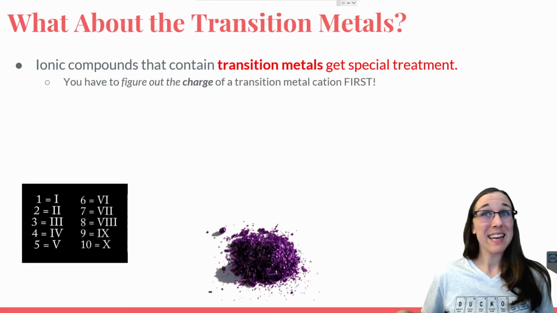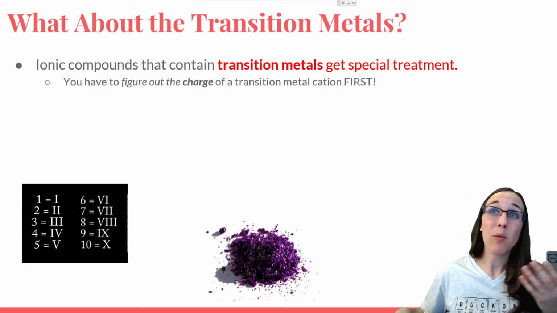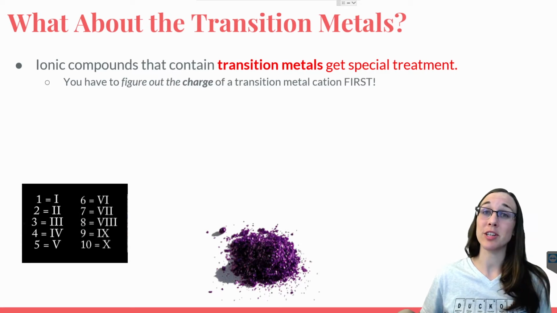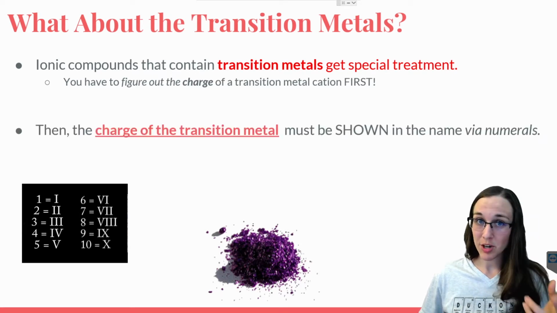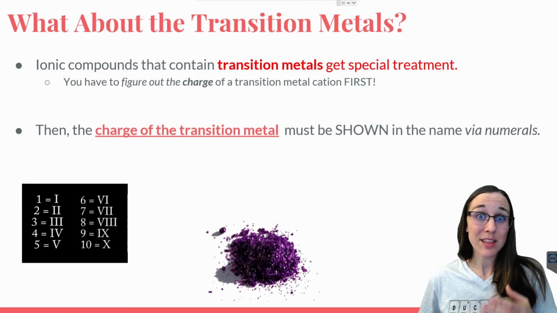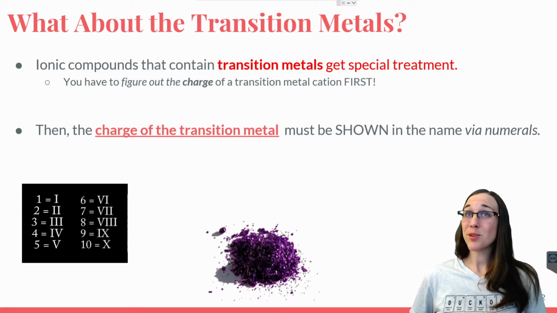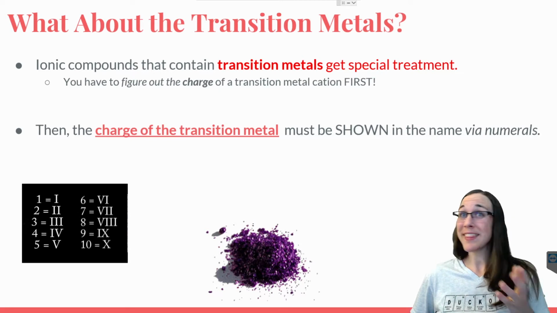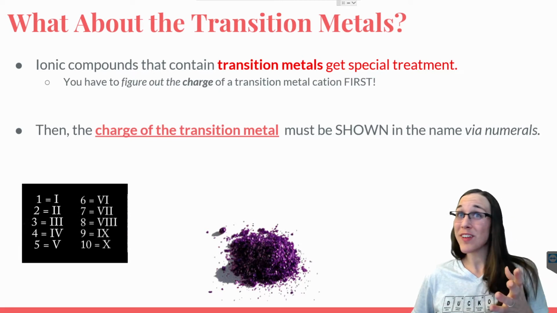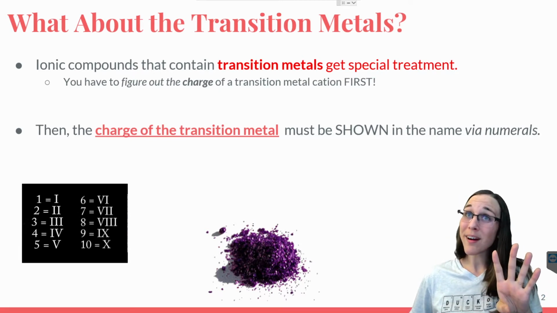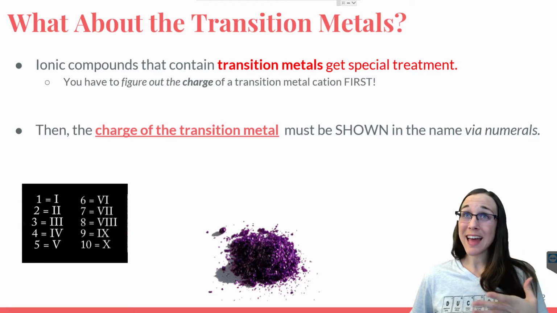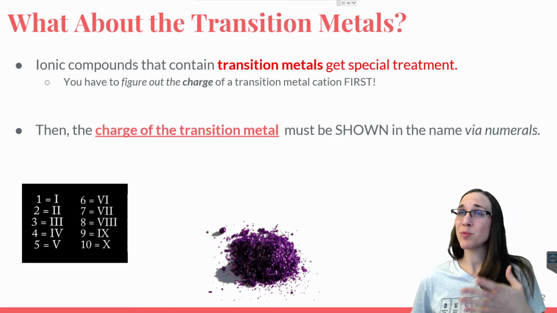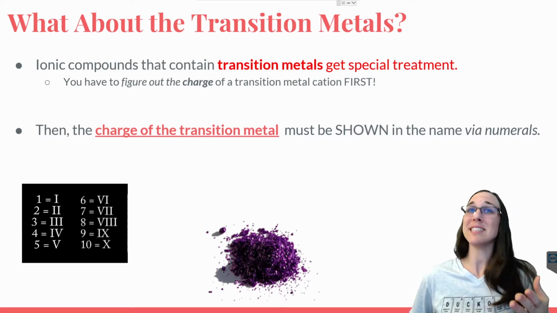So before we can name them, of course, we have to figure out what charge these transition metals possess in any given situation first. And we will always show this charge when we're naming these compounds in the format of Roman numerals. So Roman numerals, like in the image over there, you've got the 1, the 2, the 3, you've got the I and the V. That's not intravenous, that is actually number 4 in Roman numerals. We're using that kind of numerology to indicate the charge within a name if it happens to have transition metals present.